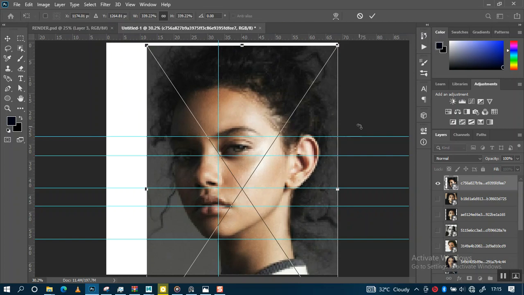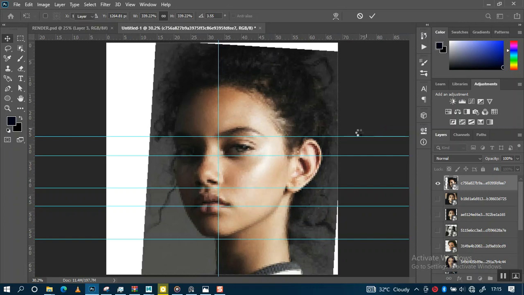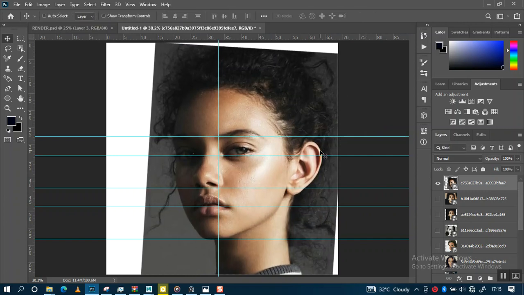Maybe if we tilt this image to the side a bit more like so, you might get something close enough. Then push this down around here, should be fine. So roughly around the bottom of the jaw, the center of the lips, and the bottom of the nose, which is good enough for us to use. The head seems a bit odd because of how the head is tilted, so we won't get accurate measurements for the eye. Just leave this as it is. The nose, the center of the lips, and the jaw are kind of correct, and we can work with that.